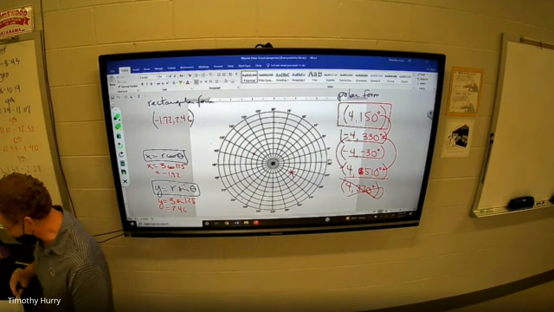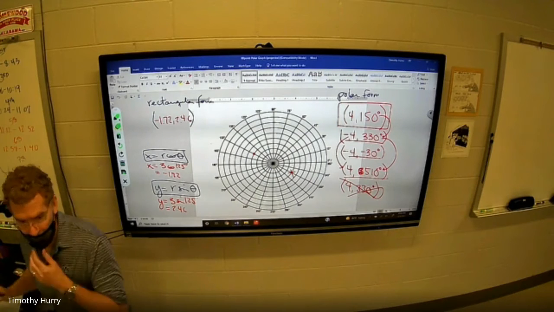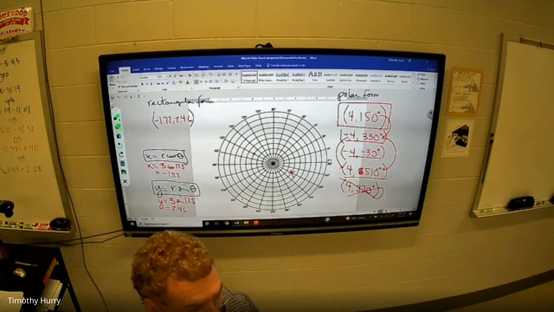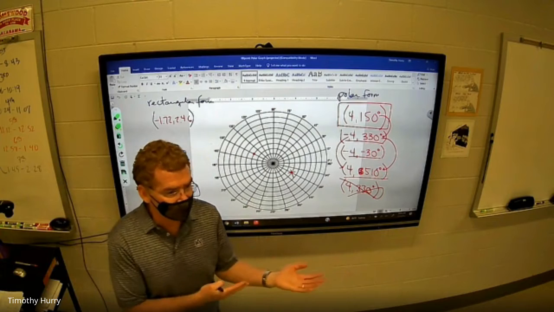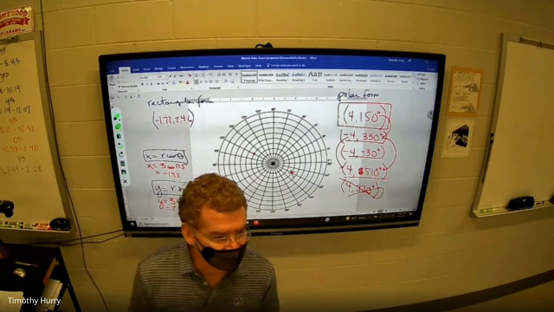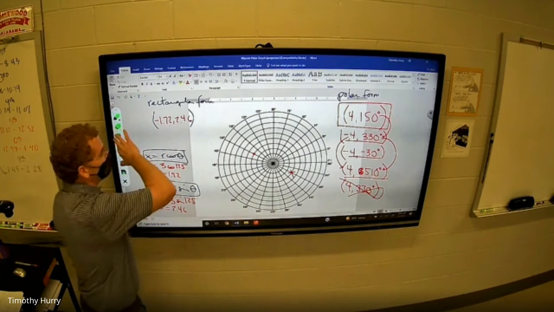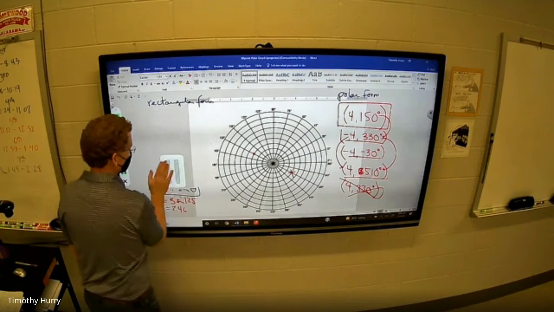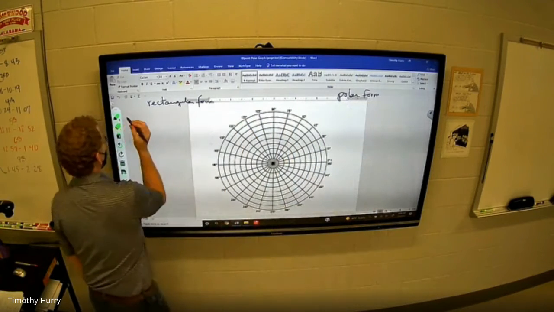Okay, so that is converting from rectangular to polar and vice versa. Now I want to talk about what you do with equations. We already have functions or equations, whether they're functions or not. A circle's not a function, but I can still write it with x's and y's. Well, what if I wanted to convert something in rectangular form, not a point but an equation, out of the x's and y's that rectangular form uses into r's and thetas, which is what polar form uses? So I'll start with something kind of basic.